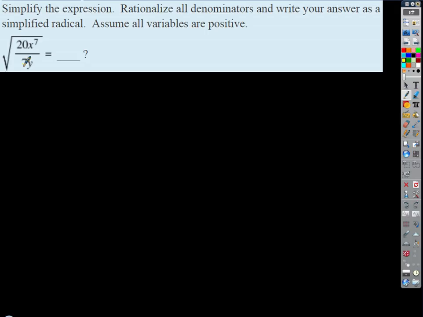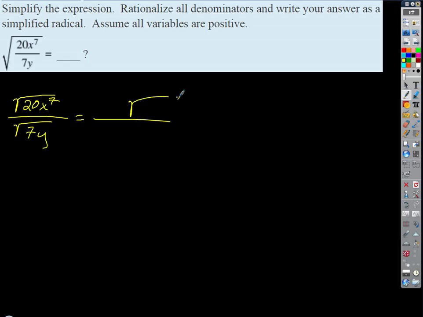So we just split this into separate square roots. We've got the square root of the top over the square root of the bottom. And we'll just simplify them both as far as we can. And then we have to clear the stranded radical if we have one on the bottom. That's our strategy, right? So what about the top? This is very similar to the last one we did, right? We're going to end up with, on the top, a part that's out front of the radical and a part that's in the radical.